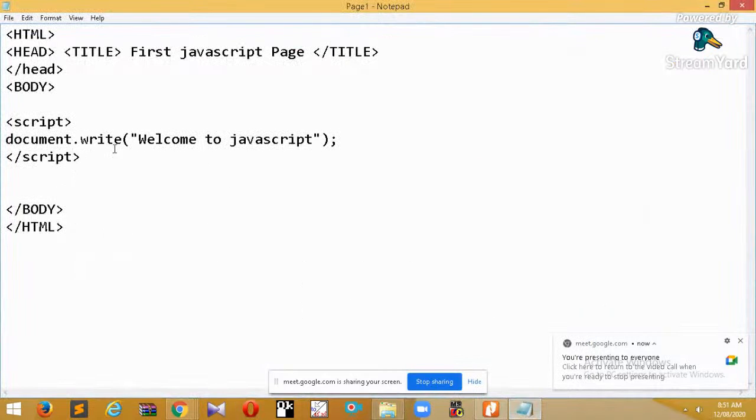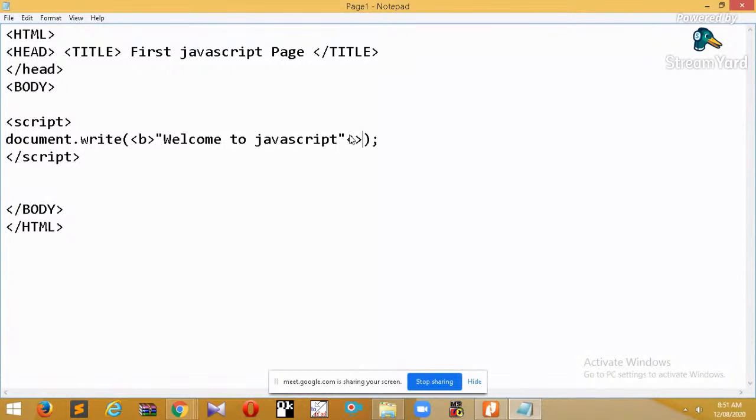If we want to change the output, for example, to make it bold, italic, or underline, we can also do that. We'll directly use our tags, a behavioral tag, and simply use it under this.